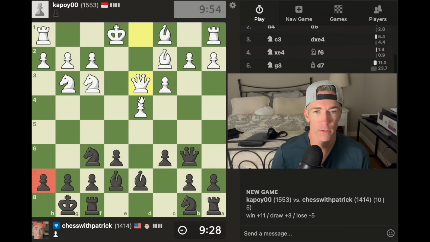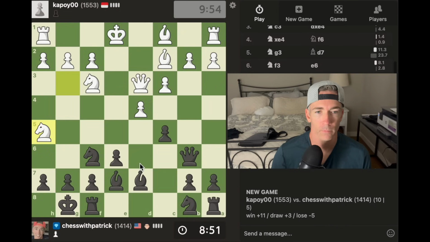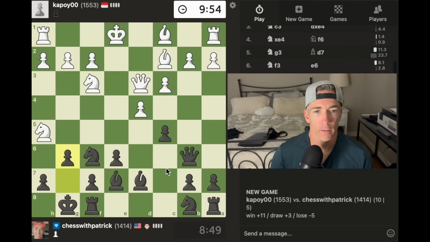There's a mate threat here on h7. There, but they can come down and attack it. I guess I can always push this pawn, but I don't really want to do that. Let's do it anyways.